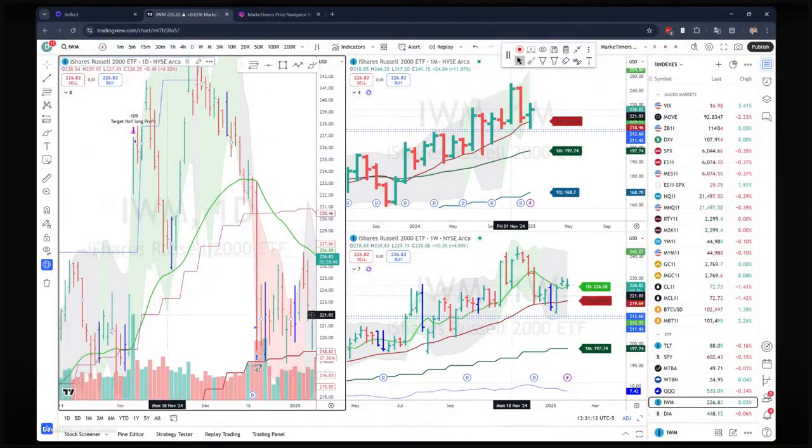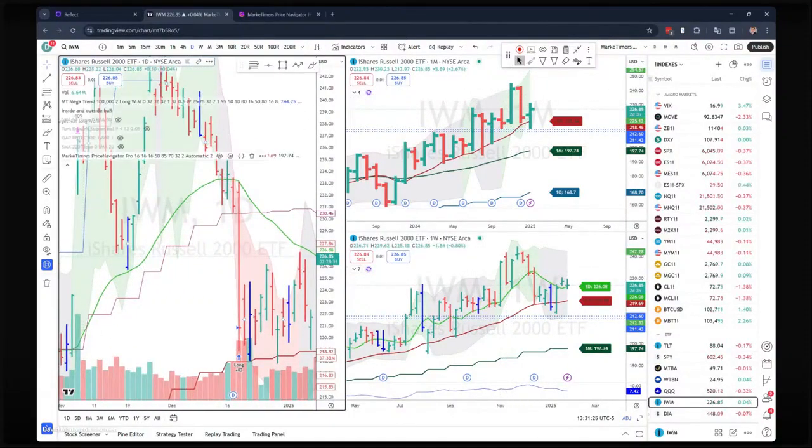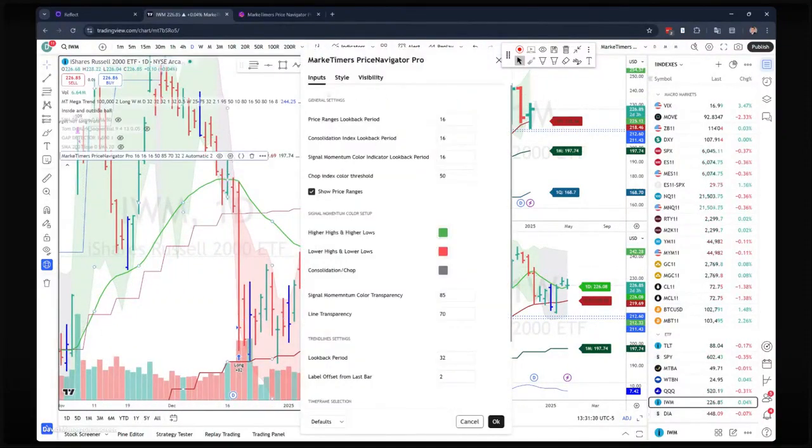And that means it's green. If we go to the indicator settings, we can set the parameters of the price ranges at the beginning. Here we set the lookback period. This is a universal lookback period for all 16 time frames. It is something that generally works well on all time frames.